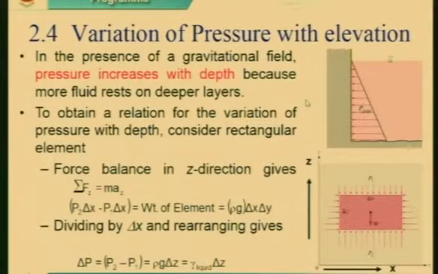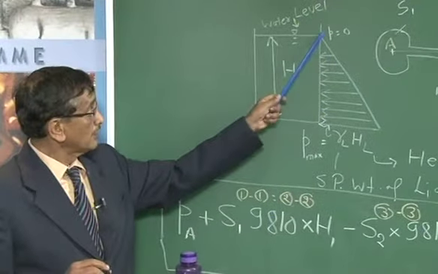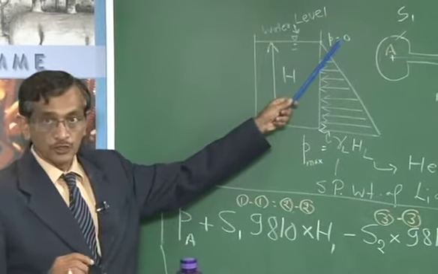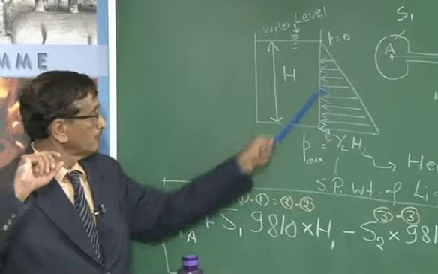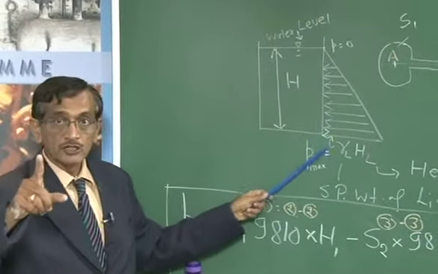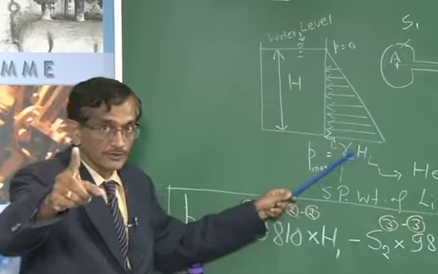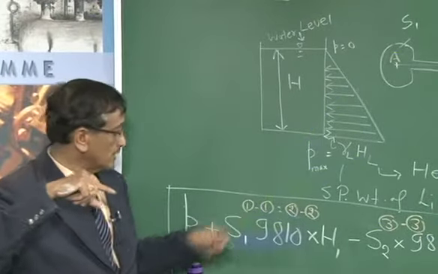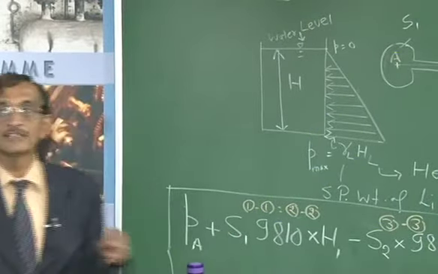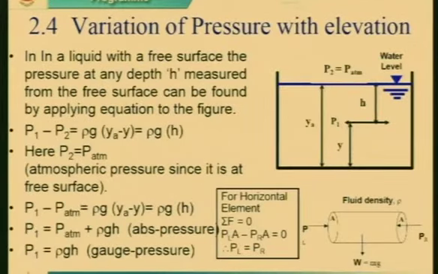This derivation directly tells that the intensity of pressure, small p, has a triangular shape, y is equal to mx. You can see on the board also I have shown here, h is the height, and at the top the pressure is 0, which is called gauge pressure, and the intensity at the bottom is gamma liquid into H liquid. Is it okay? It is a triangular variation, P is equal to gamma L into HL, right. Let us see the next one.